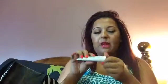I finished another deluxe facial wash. This is the Fresh Soy Face Cleanser for all skin types. This is rich in amino acids, gently cleanses face and eyes. This was freaking awesome. I love this. Smells like cucumbers. I really want to get the full size, but the full size is almost $40, and that is freaking expensive for a face wash.